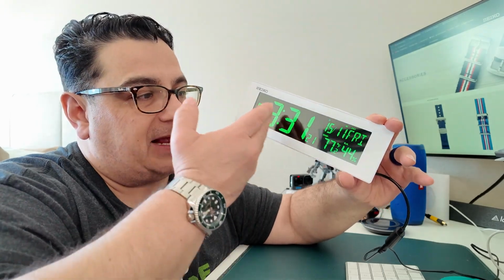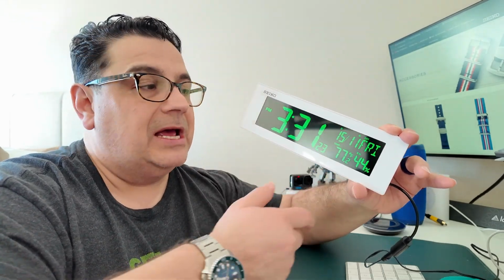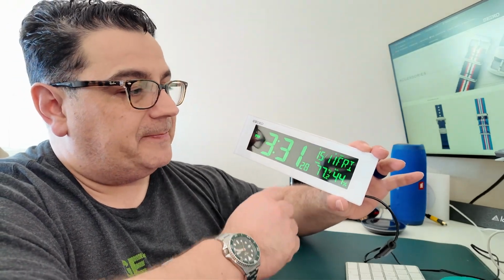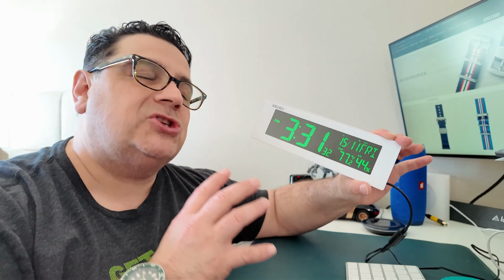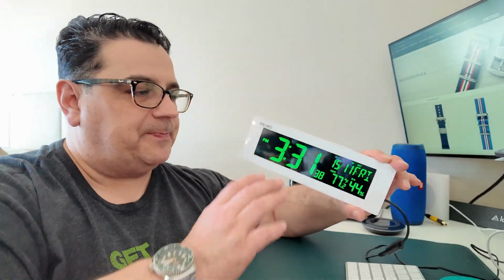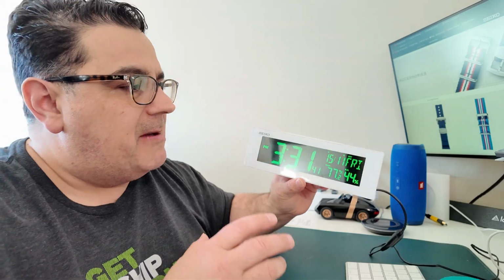I really like the fact that it has LED lights that change colors. I like the fact that it does temperature, relative humidity, the month and the date, along with the day of the week. So this is a really cool little item, and I was super excited about it, even still excited after I got it. It's not an initial quality issue. There's a couple of things I don't like, but for the most part, cool clock. Is it worth 70 bucks because that's how much I paid? I don't think so. And here's why.